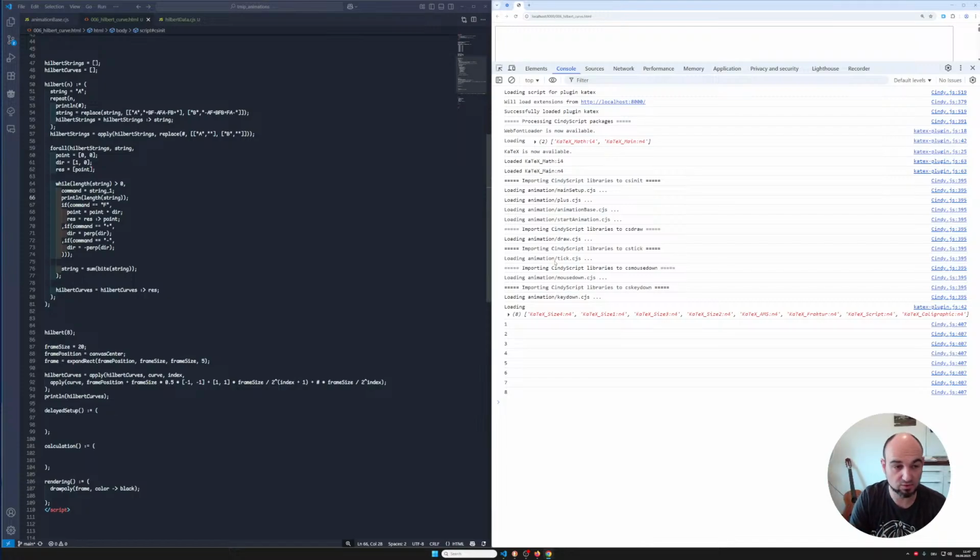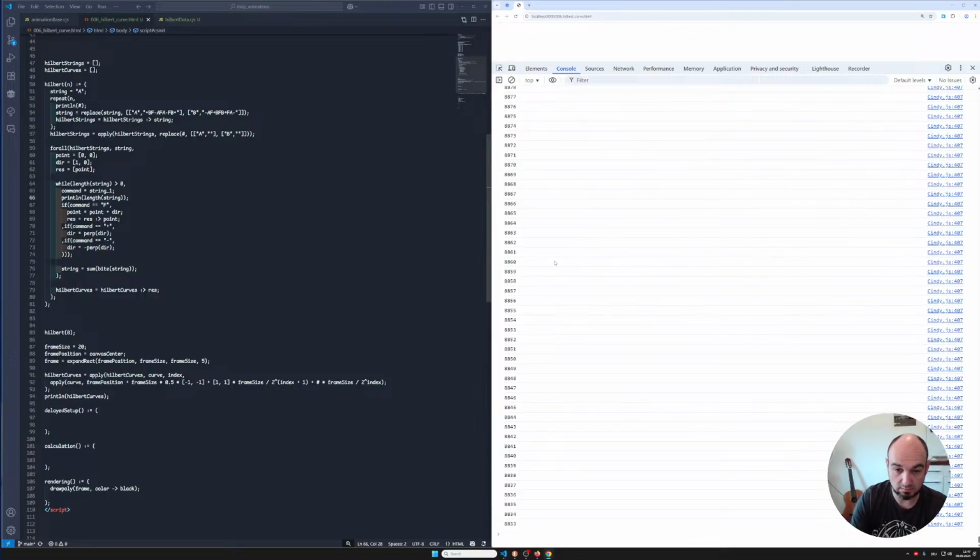Okay, the string replacement was quick, and now, well, you see, we have to wait. Right, so 40,000 for the last one maybe. What did we add? 1000 at iteration level 5, right? So 6, 7, 8 is 64.